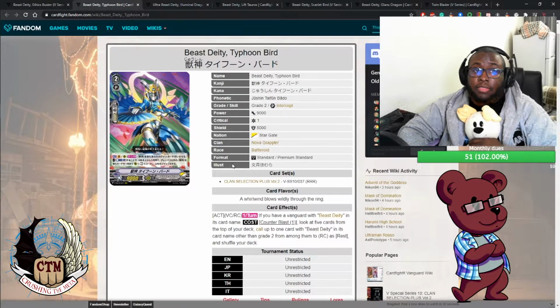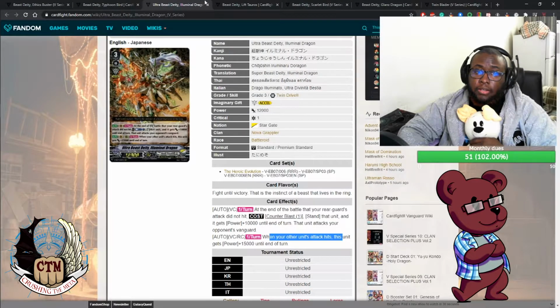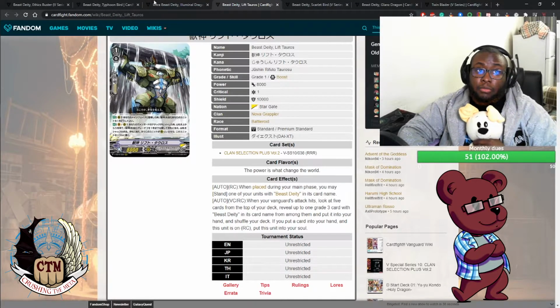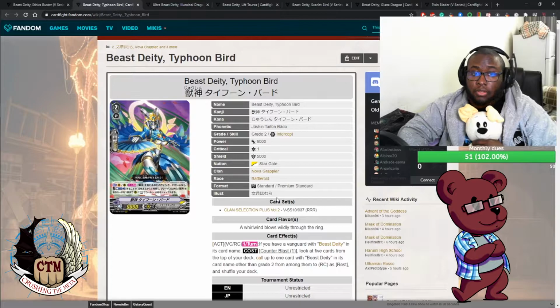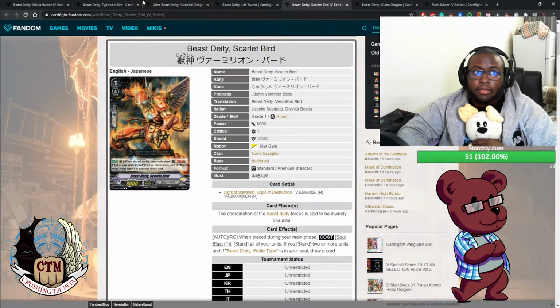So you cannot chain these together multiplicatively. You can only choose non-grade 2 units. From among them, call them to Rearguard Circle as rest. So you can also target something here. And the thing is, Taurus can also target himself to restand. So you can call a Taurus out of your deck, restand your Taurus, attack for, you know, 17 or something, whatever you need to. Or you can call, I don't know, Scarlet Bird out of your deck, I guess.